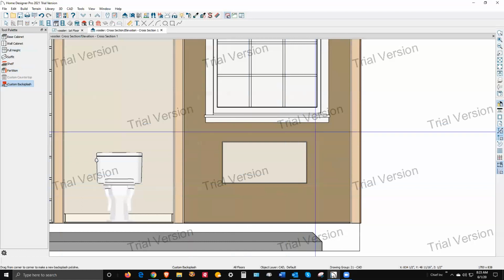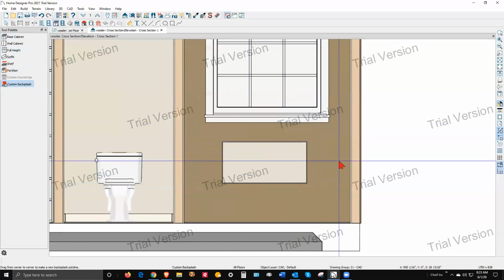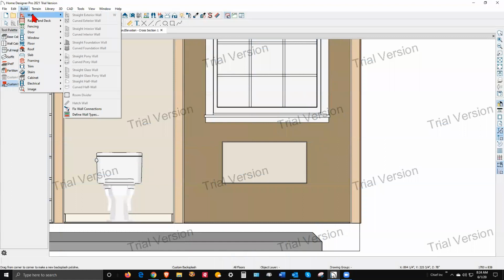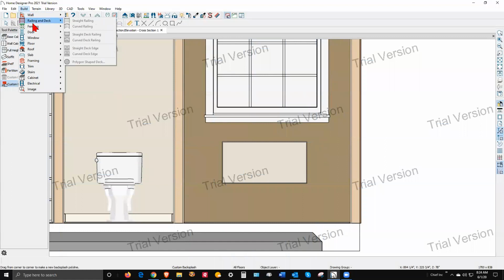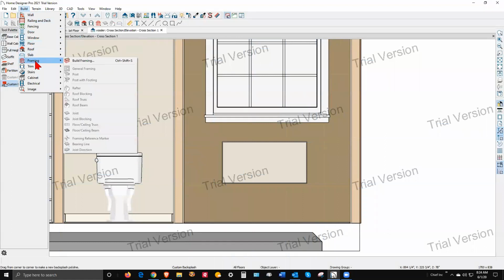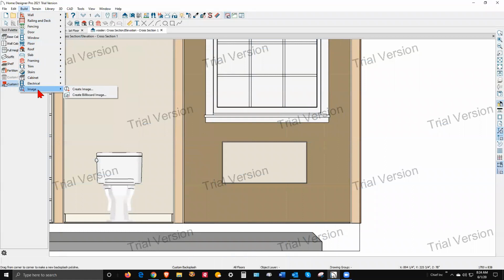If I could get it in there, I could resize it, but it's not going in. I'm going to take another look for material region. That may not exist in Home Designer Pro. It exists in Chief Architect Premier. I don't see it.